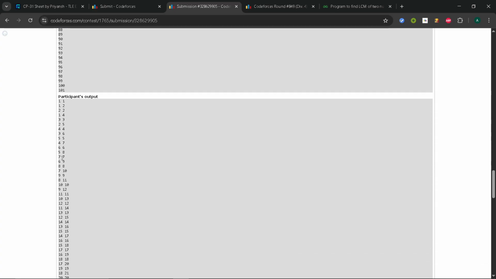So suppose the number is like 8, 9. He just tested it for all the numbers, showing participant's output and jury's answer. For 6, 3 comma 3. Then 7, 8, 9, up to 15. 15 is not a prime number, and 15 by 2 is 7.